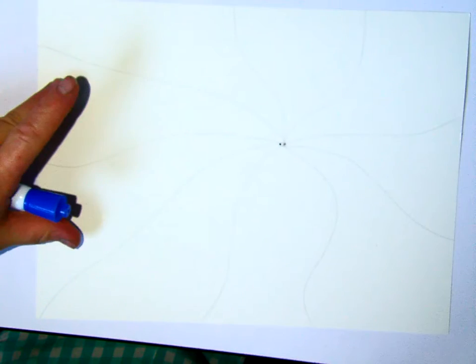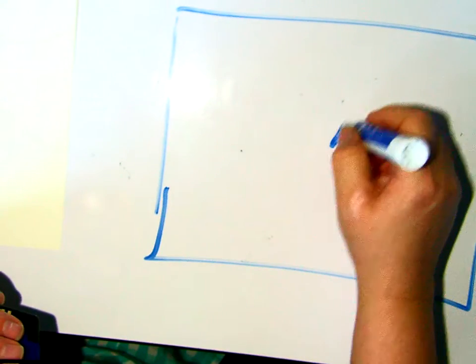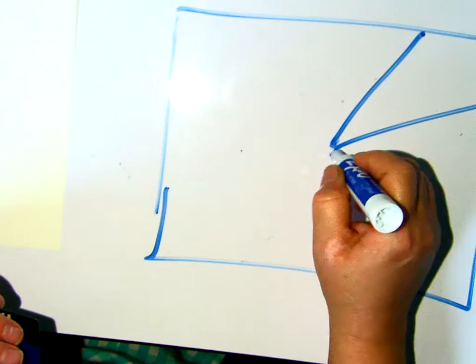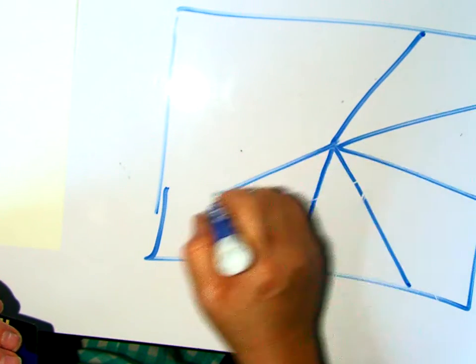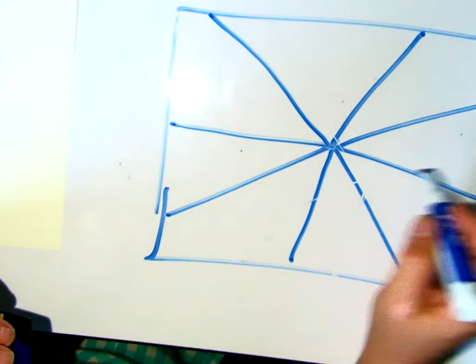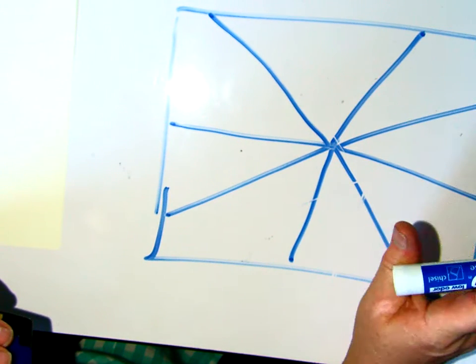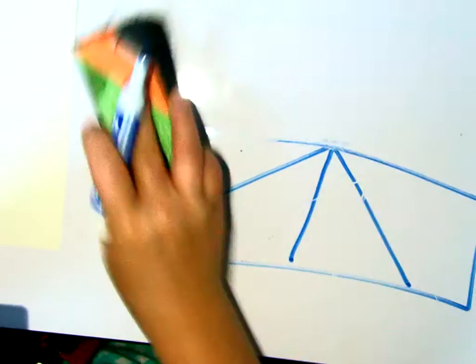Okay, that counts. Now, when you do this, you could also divide it into straight lines. For example, if this is my paper, I may say, okay, here we go, and I'm going to use straight lines like this. So straight, curvy, it's up to you. I would not go with jagged lines, though, because that will interfere with the next step. So straight or curvy, something along those lines.